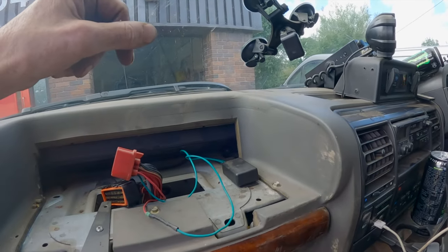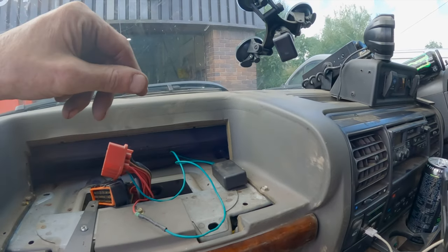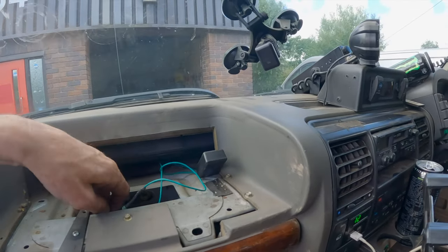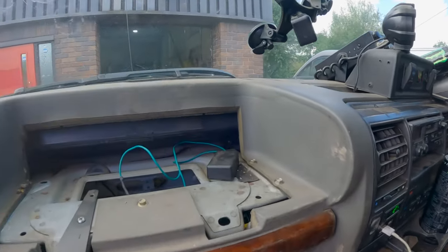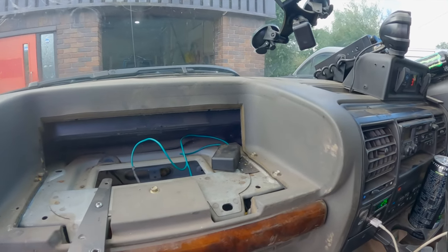And I played about with the actuator myself. I'm gonna leave it in because I don't know whether it still needs to be there. Since Jose did the map, I'm not sure whether he took out the overboost anyway, because it now boosts to about 1.5, 1.6 tops, I suppose. So I'm going to leave that in anyway. Not really sure whether it needs to be there, but like I say, I'm going to leave it in.